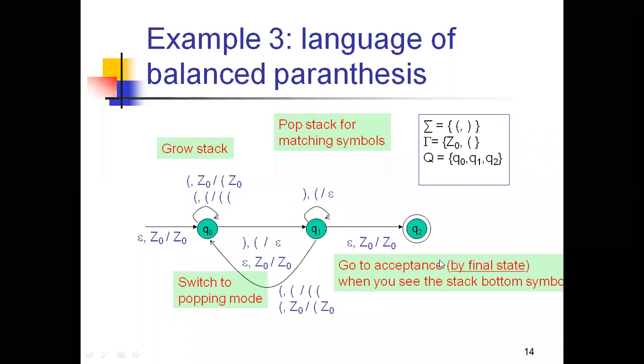I think you all understand this example also. Please make a note of this example. In the next class, I will show you some other examples for designing PDAs. And after making you understand these concepts, I will also explain how to do acceptance by final state and by making the stack empty. These two things I will explain in the next class.